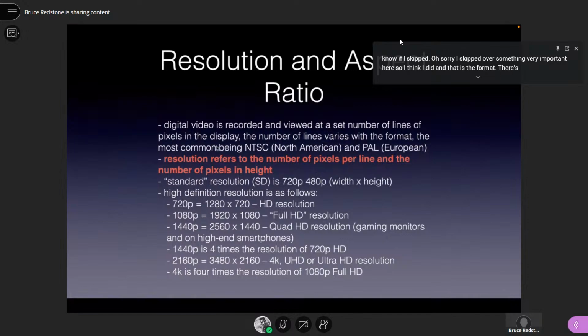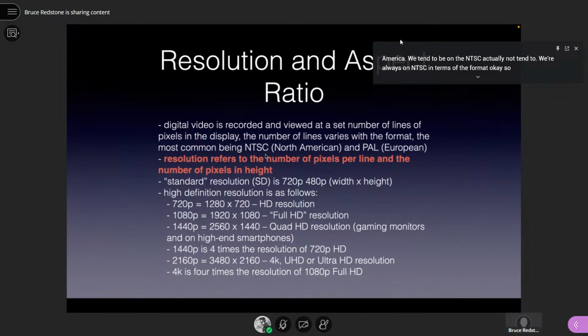There's 2 formats here which are commonly used. One format is used most often in North America, and that is the NTSC. The other format which is used is PAL, and that's used in Europe, most specifically in the UK or in Great Britain. In North America, we tend to be on the NTSC. Actually, not tend to, we're always on NTSC in terms of the format, okay?